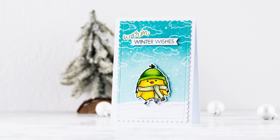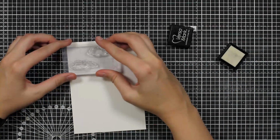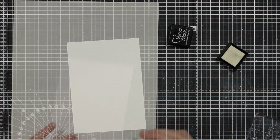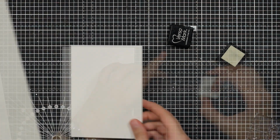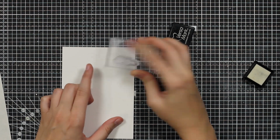Resist. Even though it sounds hard, it's really easy and fun to do, and I decided to incorporate it on my background. Let's start with the background itself. I will use these clouds and Versamark ink that is sticky ink, perfect for embossing. Then I will use the clear powder because I want to have a clear embossing.